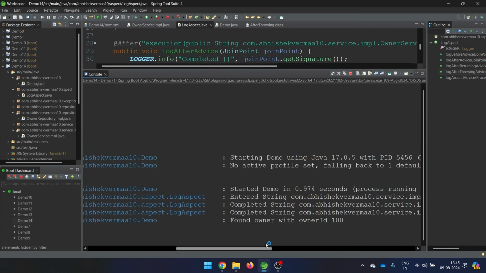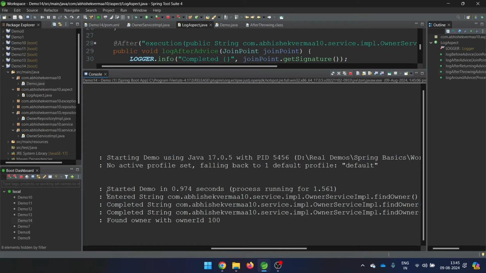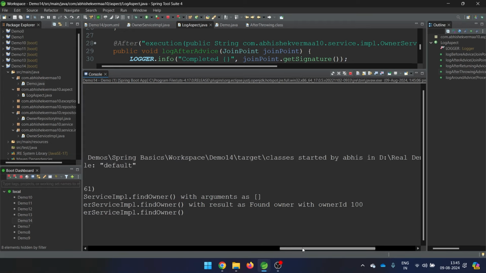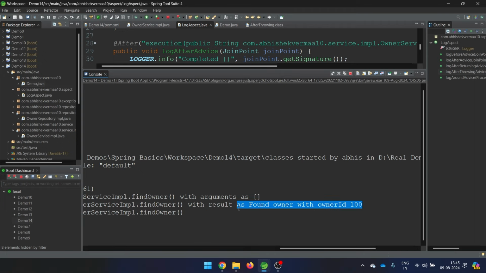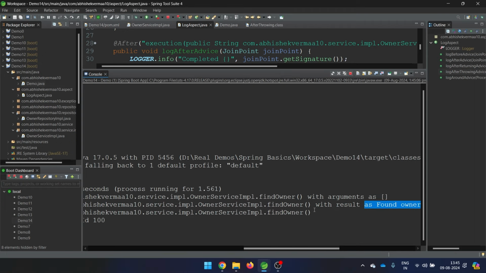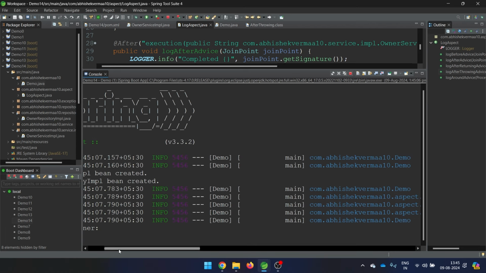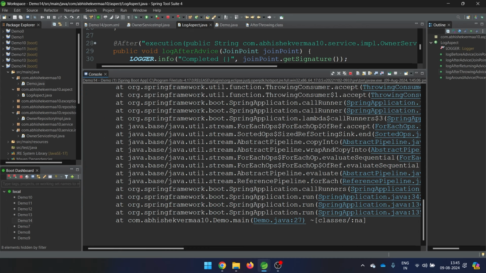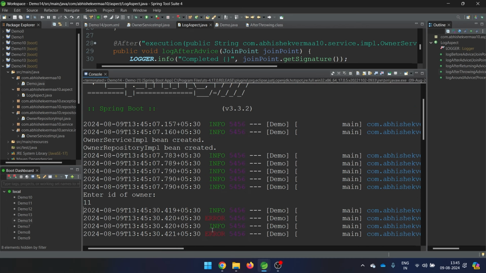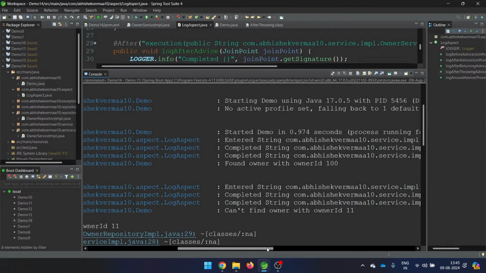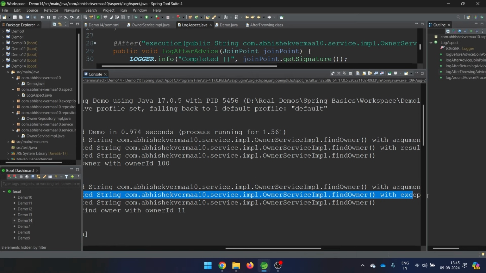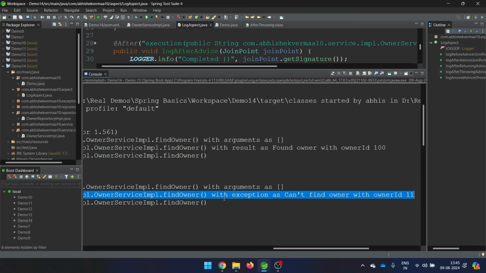On starting, you see for the first one, it says entered before advice, then it says completed, and with this completed it is showing you the message also, which means it is after returning, and then it is a simple completed, which means it is after. So for the success scenario, throwing is not working. Now when I say 11, again if I scroll it up, here it says entered before advice, then it says completed string, and here it is showing you the exception, because for exception we are only printing the message here.